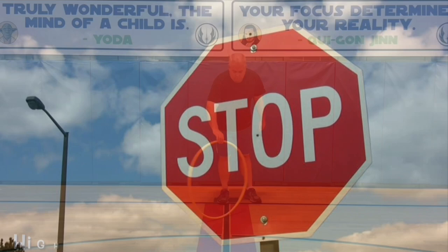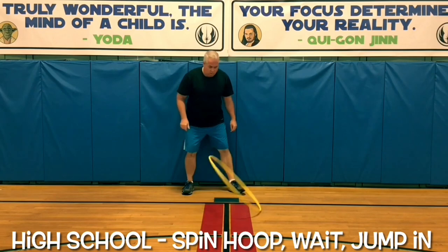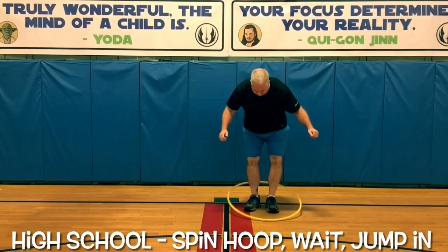In Phys.Ed. School, a high school student spins the hula hoop again, waits a little bit, and then jumps inside the hula hoop, trying not to touch the hula hoop at all.